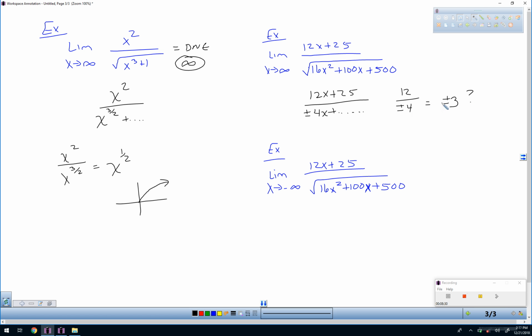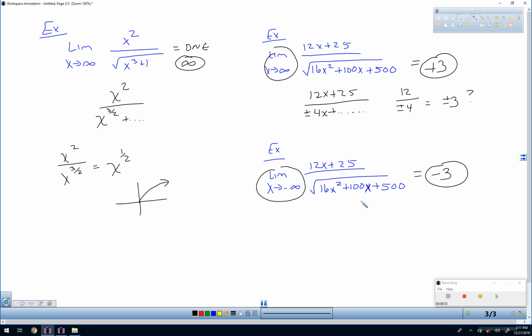So you're probably thinking, well, where does the plus or minus come from? It all depends on whether you're asking for the limit as it goes to positive infinity or the limit as it goes to negative infinity. If I wanted the limit as x goes to positive infinity, the answer would simply be positive 3. So it's the exact same problem. If the limit as x approaches negative infinity, that would simply be the negative 3 part of that one. So that's where those answers come from.